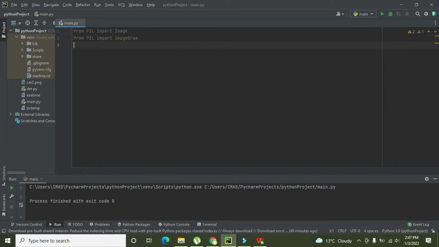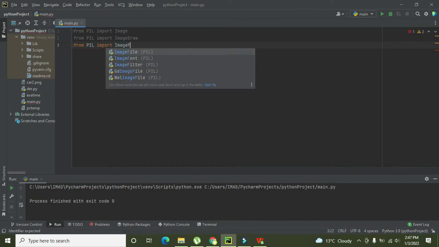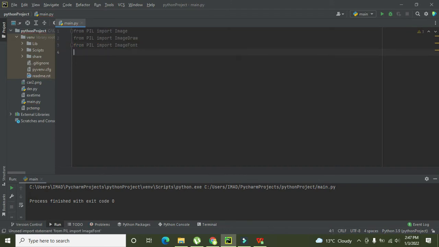Now we will import the third library: from PIL import ImageFont. These three libraries are used to write text on the image, and also to show the image in a frame.